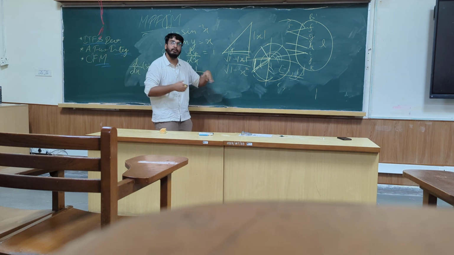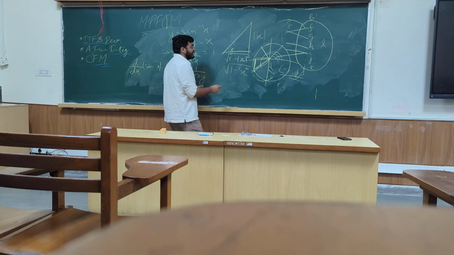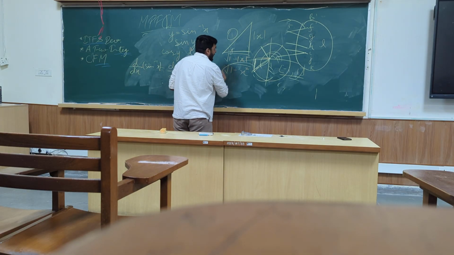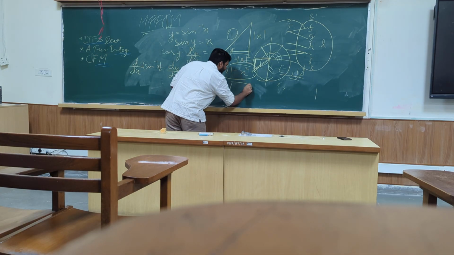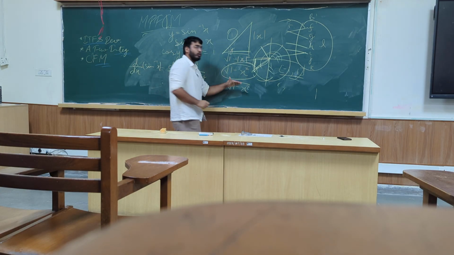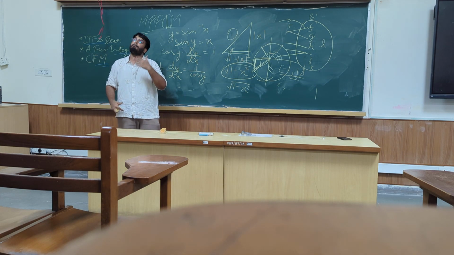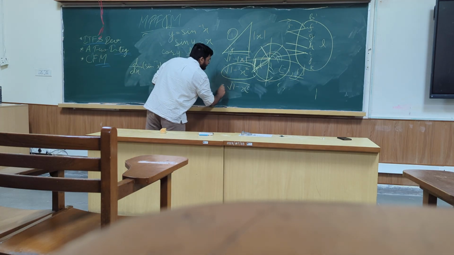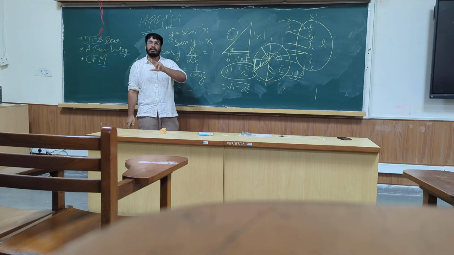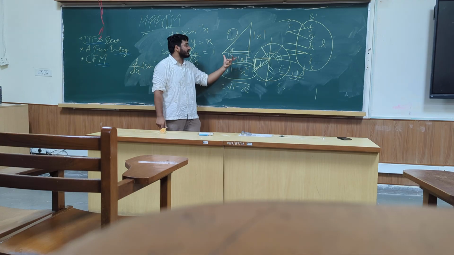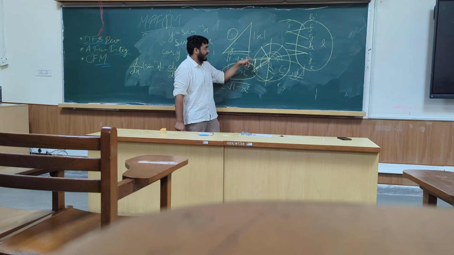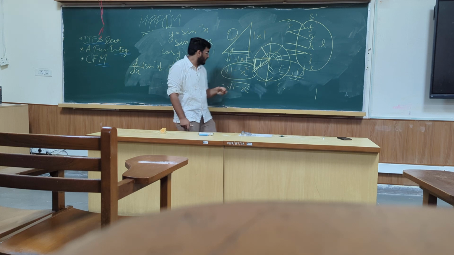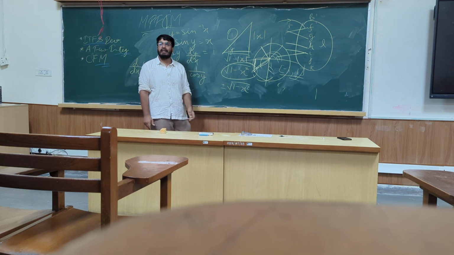Now I need to consider my cosine y. So I will say this is 1 and this is under root 1 minus x squared. So I can directly write my cosine y to be under root 1 minus x squared over 1. But is it a positive sign or a negative sign? Remember, this is very important that you always consider this to just be the length, and like I said here, the x coordinate can also be negative. So whether to put a plus sign or a minus sign.